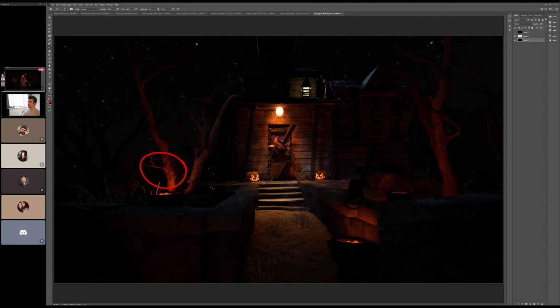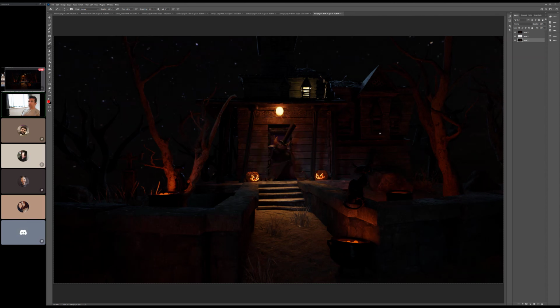If we look at the original, I think these are starting to compete too much with the middle. Let's leave that cat up here for now.